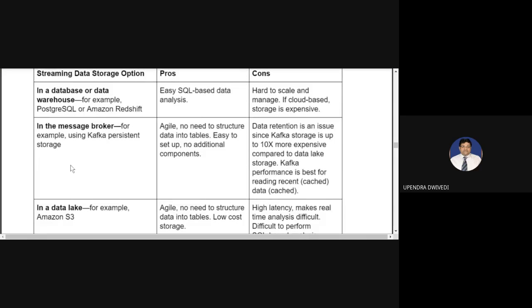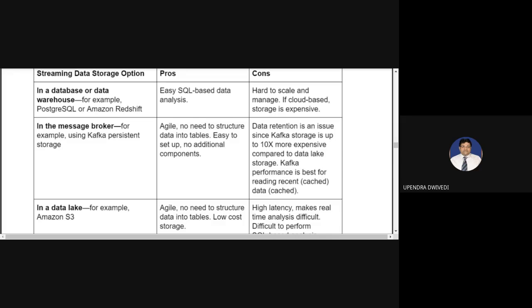The second type of storage option is a message broker, for example Kafka persistent storage. These are massive stores that are agile, so there is no need to structure data into tables. They are easy to set up with no additional components. They are much more familiar to streaming data, and they are agile, so you are not required to create any structure of data inside a table.